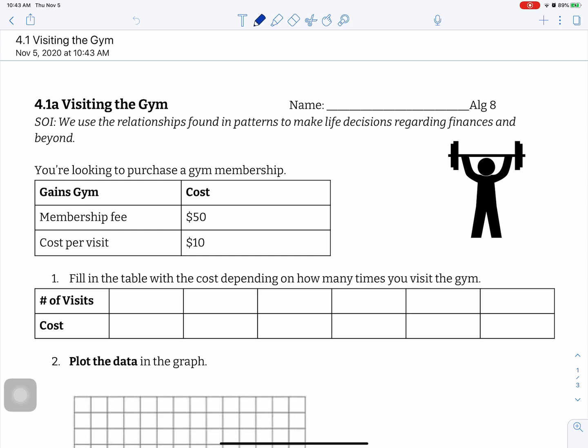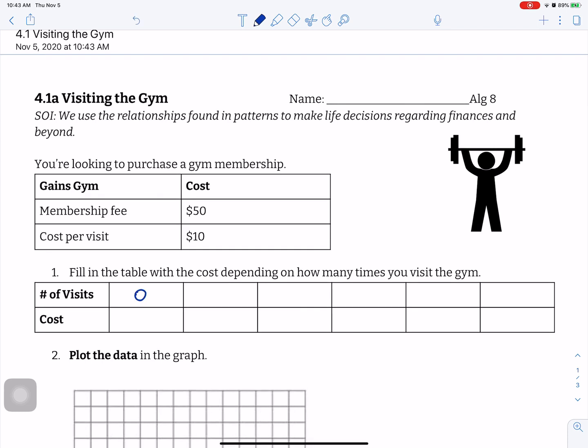And our number of visits, we're going to start them at 0. It's often nice to have that 0 on a table because we can see what happens at that point. And then we're just going to go ahead and go up by ones. If we get to fill in the numbers, keep them simple. We wouldn't do negatives. There's no such thing as a negative visit to the gym. Sometimes it'd be more in the past, but if we're just looking at the ones, this is what we're going to fill in.